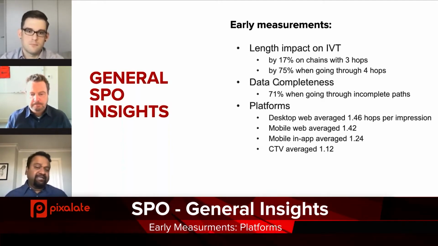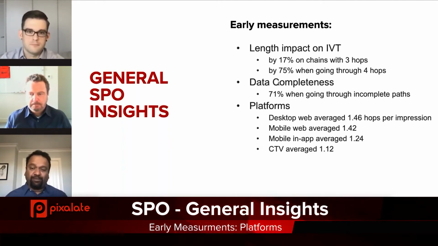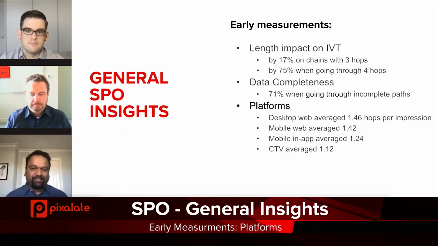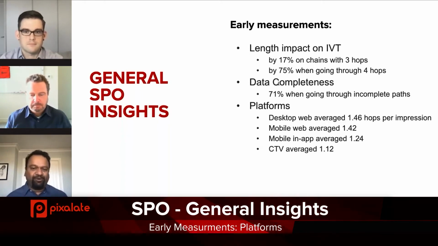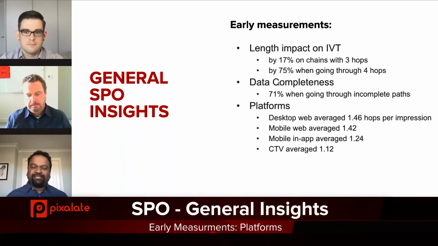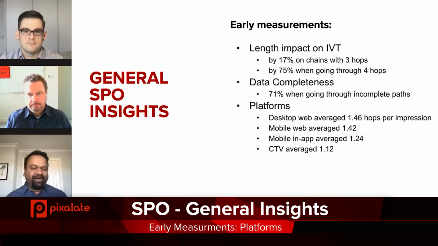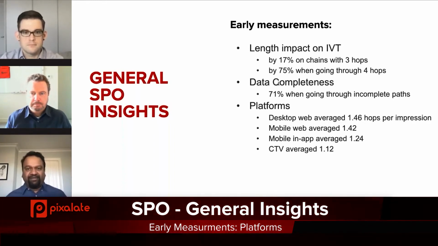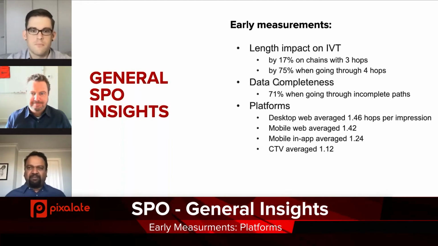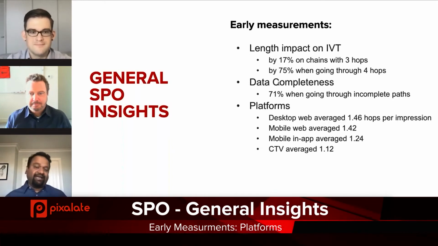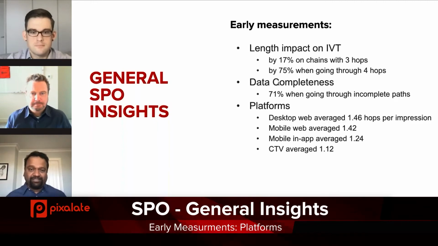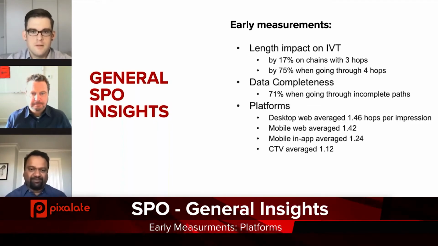The third slide, which is probably less interesting in some ways, but directly from a point of IVT, but still interesting, is the length of the hops for different platforms, right? So the desktop web was clearly longer. The number of hops is definitely more. CTV is less. I thought that was interesting because it reflects where we are from a maturity point of view, right? CTV is still a newer form of media in so many ways, and might be more direct sold in many cases. But I think this trend is something that we should be looking at over time. I think that even CTV is going to start having more hops as well.